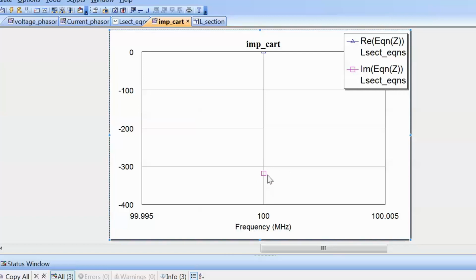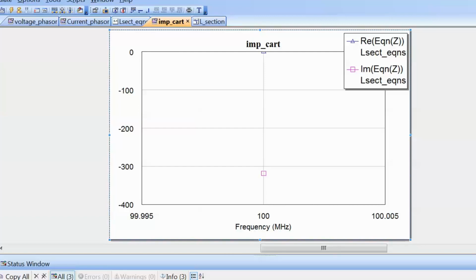And this is again sensible. This is because we've got a capacitor which is ideal. There is no loss in the capacitor whatsoever. So the real part of the impedance, which accounts for losses, is equal to 0, whereas the imaginary part is some negative value because capacitors have negative reactance.